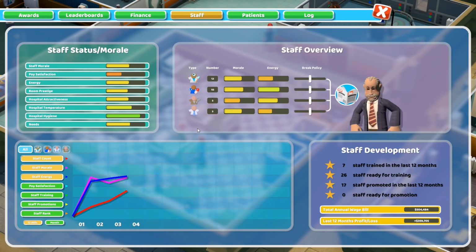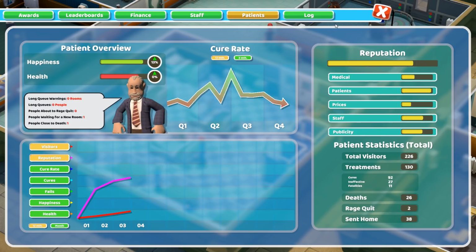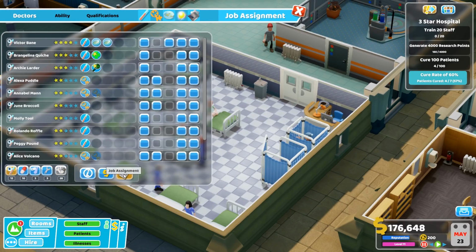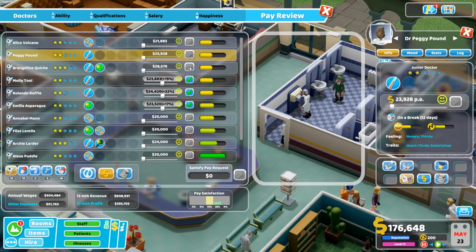Now you don't have to do it that way. You can also do an overview and go to staff and see how often you want to let them take their breaks. You could go into the finance panel and decide, where is it specifically now? I think it's in staff pay review. Yeah, here. So I could say, look, this is how everyone's feeling about their pay. Pay satisfaction is pretty much in the middle. So that's not too bad, but you kind of want to target the most unhappy people. You could increase their pay a little bit, and you can see the little faces getting happier. And we could just be like, yep.